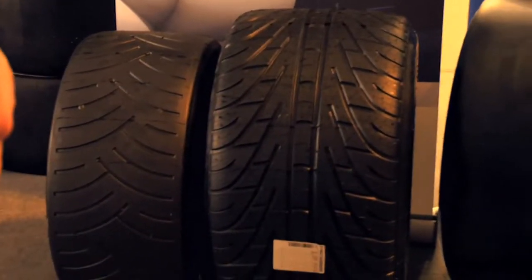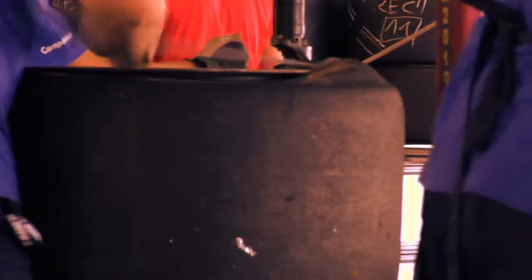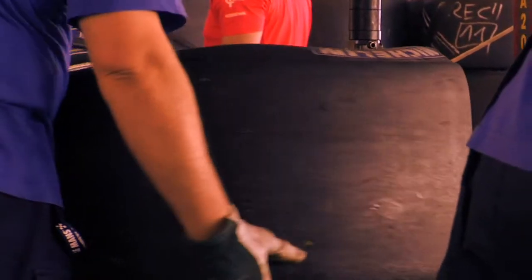Now after the teams are done with their tours, they bring the tires back. Michelin will then remove the tires from the rims and then analyze them for further data.